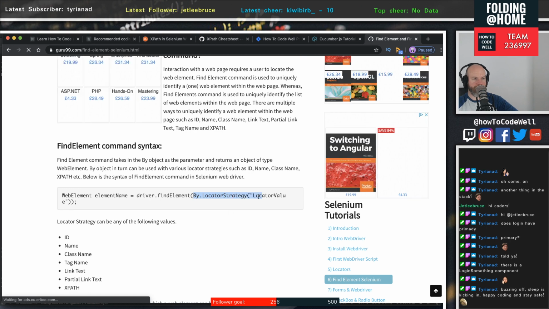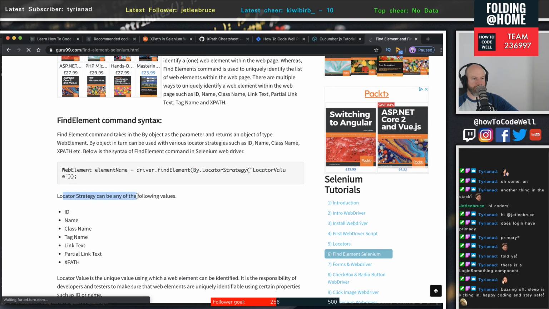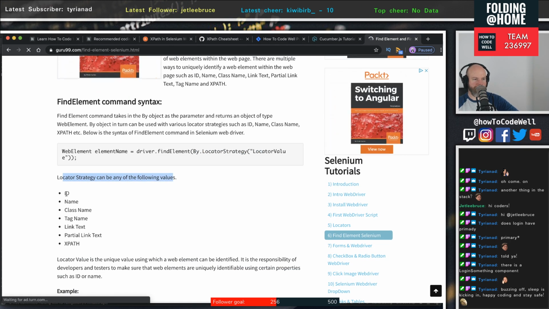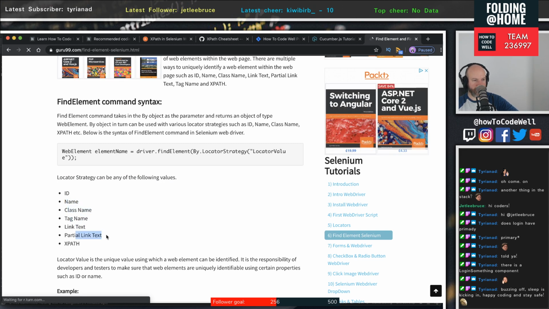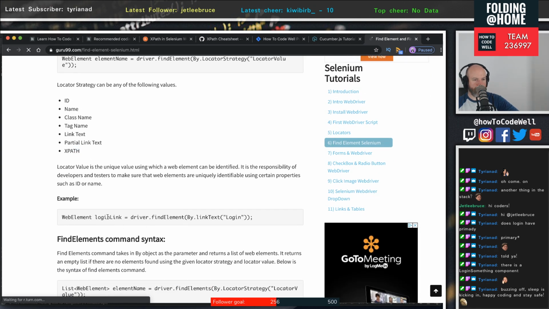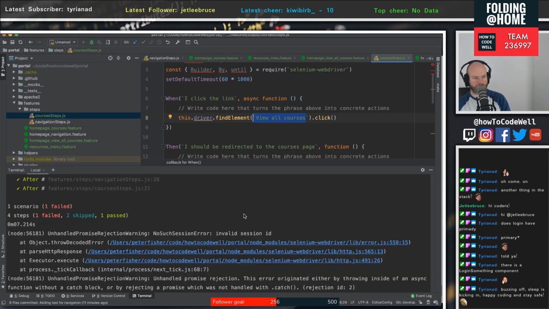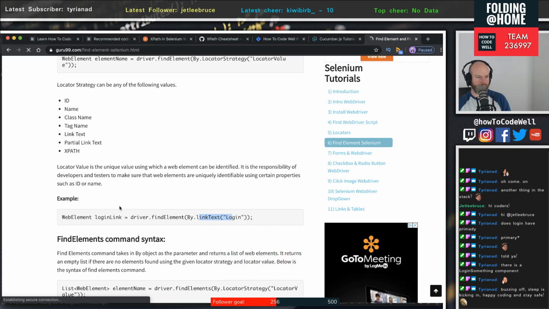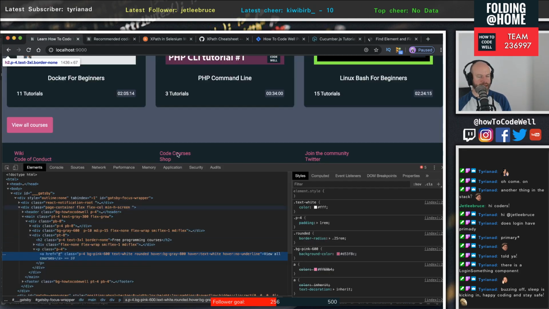Find element by locator strategy. Locator strategy can be one of the following values: ID, name, class name, tag name, link, partial link, or XPath. So this is an example, finding the login link by link text. Interesting. So is it a button or is it an a tag? I think this is just an A tag. Yeah, it is.